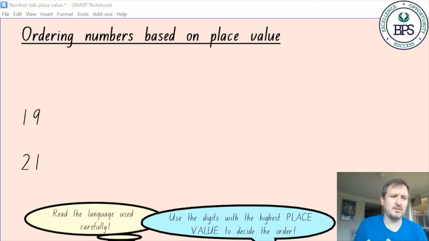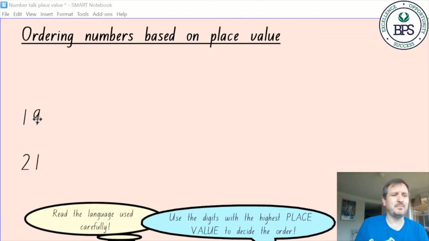Now, most of you would know that 21 is the largest of those numbers, but some people will get confused because they would see the 9 in the 19 and they think, well, 9 is the bigger digit than 1 or 2 or 1 down here. So they would think that this was going to be the biggest number. But in reality, it's not, because the 9, although it is the biggest digit, is in the least significant position. When we're ordering numbers, we need to be looking at the most significant digit first.